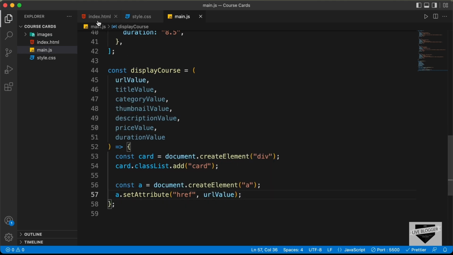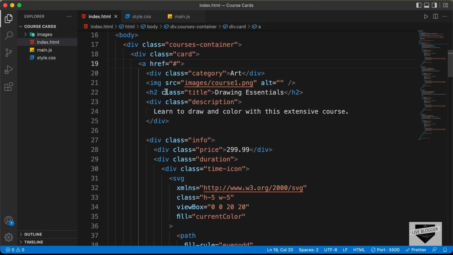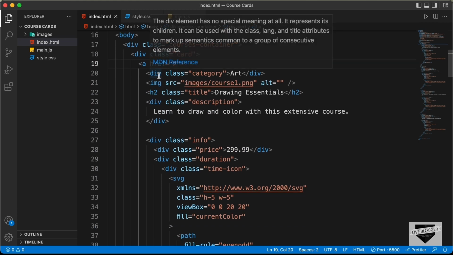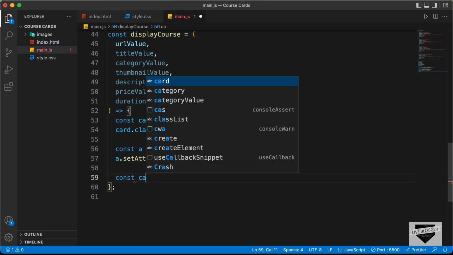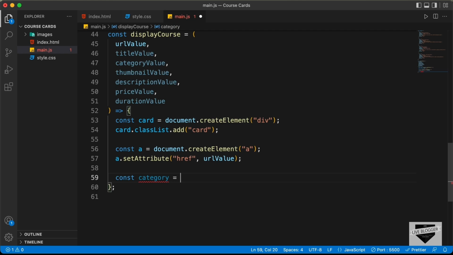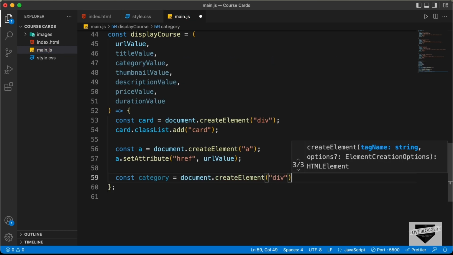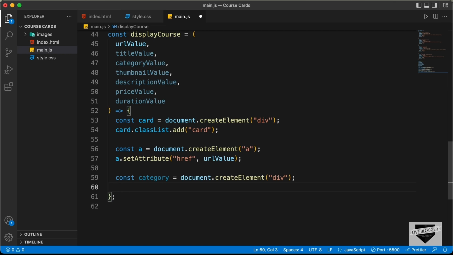Alright, let's go back to the HTML, and the next thing we need to have is this category. So we need to have a division with the class of category. So let's create a constant, let's name it category equals document.createElement. We need to have a div, and let's add a class of category.